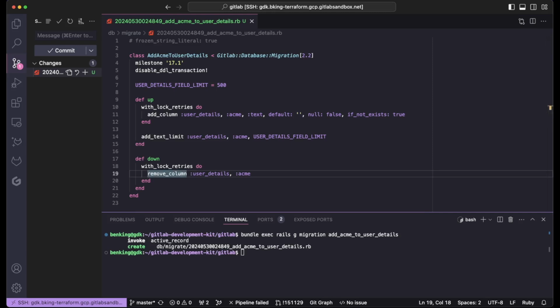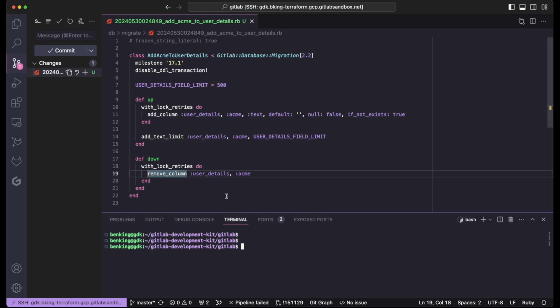Okay, so now we can run the migration. Back in my terminal, I'm just going to clear this out. Assuming I don't have any errors in the text, I don't think it's complained just yet. It looks pretty good in terms of formatting, defined, and end out of the class, so that looks good. I'm just going to run bundle exec rake db:migrate. This would attempt to run all of the database migrations, but as I'm on this instance, we should be able to run it and just have it apply.